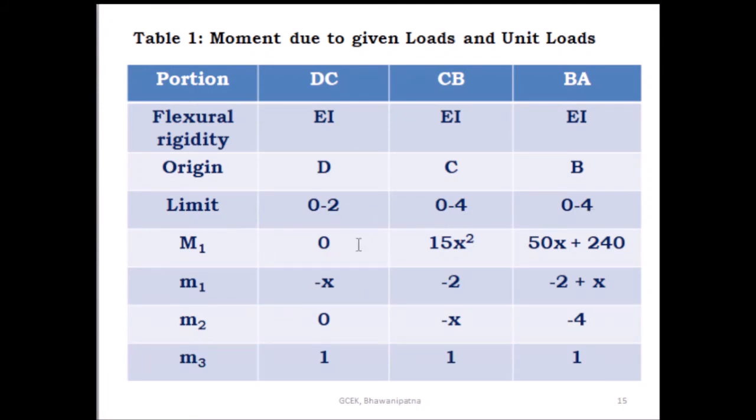So this moment is due to the external loading in DC, CB and BA. Similarly, this moment is due to the unit horizontal force, and this moment is due to the unit vertical force, and this moment is due to the unit moment at D. These are the moments presented in tabular form.